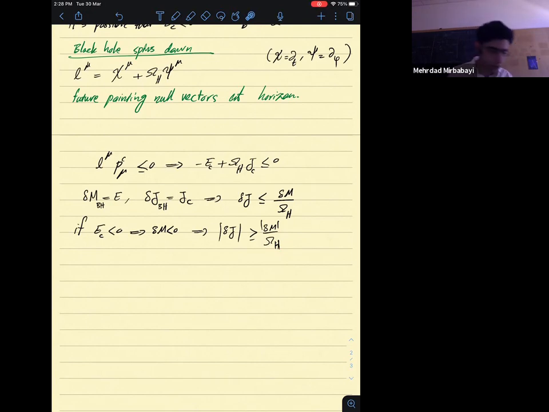Okay, so this shows the claim that the black hole spins down in the Penrose process. As we extract energy, we lose angular momentum. I should also say that delta M is less than 0, therefore delta J is less than 0. So we lose angular momentum, and we lose more than delta M over omega. All right, any question up to this point?